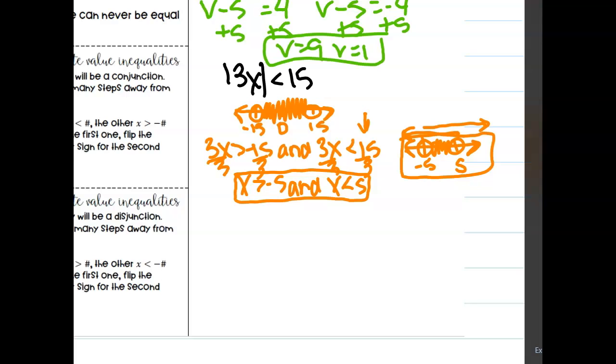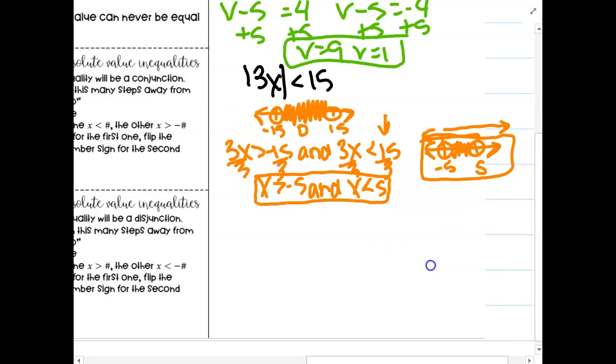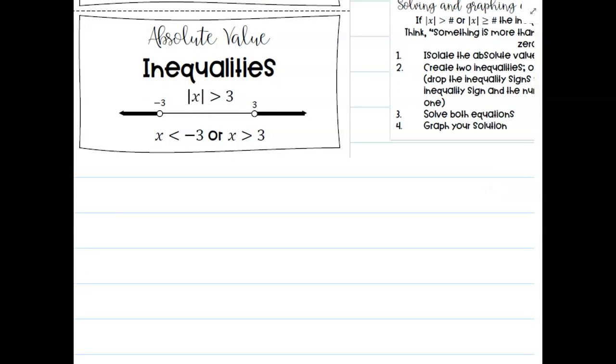Now let's talk about the greater than absolute values. Now these ones are kind of the same thing, just the opposite in some ways. So let's start here at the front where it says the absolute value of x is greater than 3. This is talking about all the numbers that have an absolute value more than 3. Think about all the numbers that are more than 3 steps away from 0. So if I put you on an actual number line and I started you at 0 and I said you have to take more than 3 steps, what numbers could you get to? You have to take more than 3 steps.